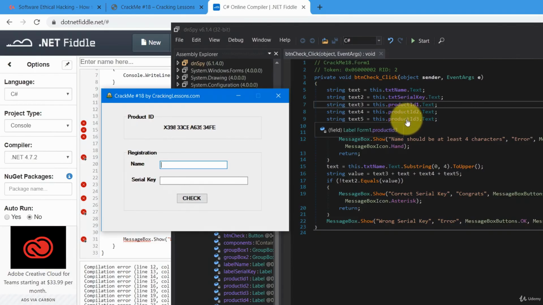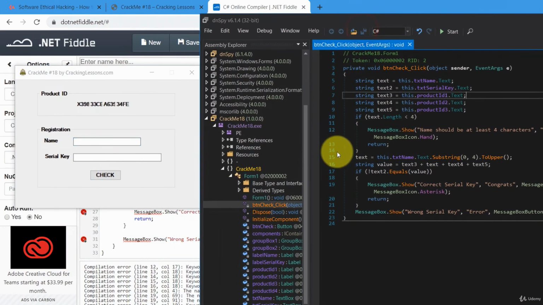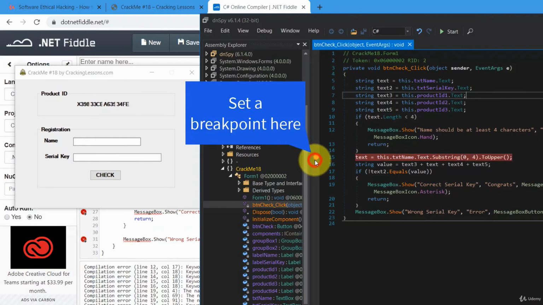Product ID 3 will probably be your third string. Product ID 4 is probably unused, or product ID 2 could be this. So we are not sure which one is which. An easier way is to use a debugger. If we use a debugger, we will know for sure.